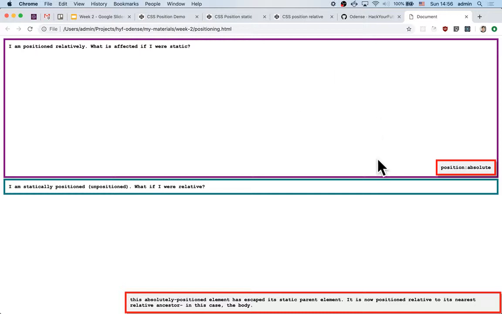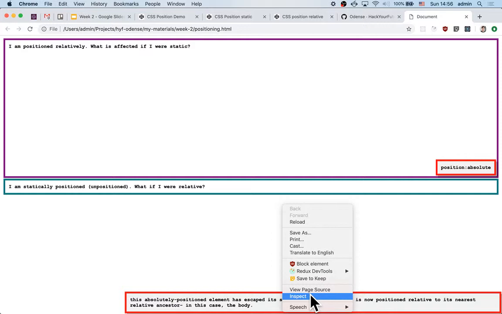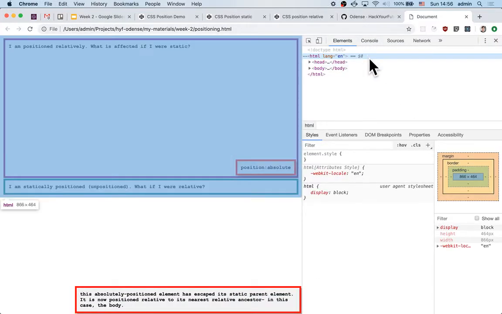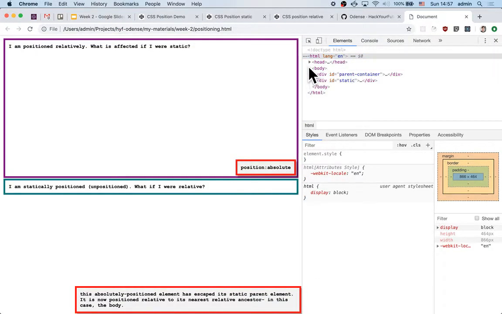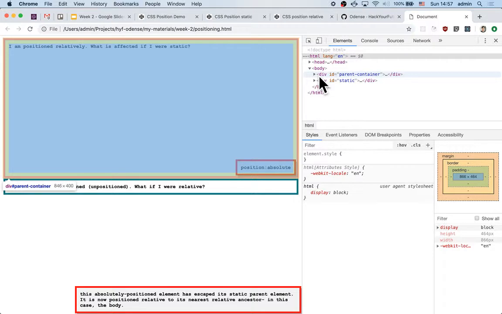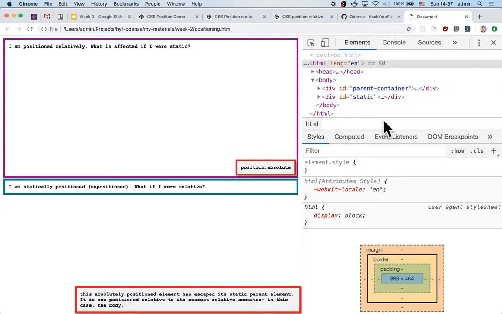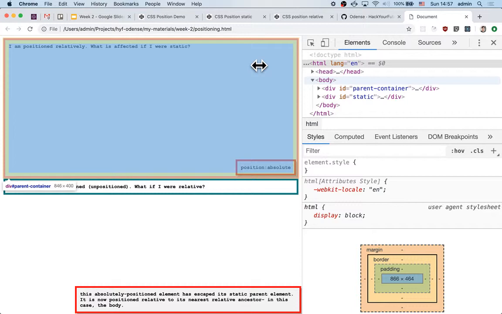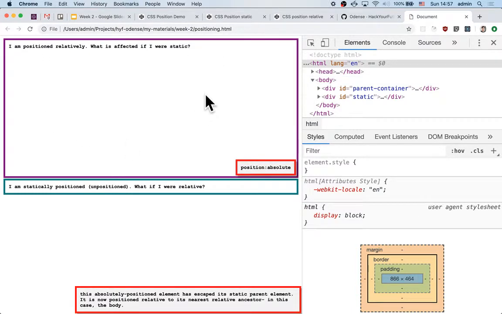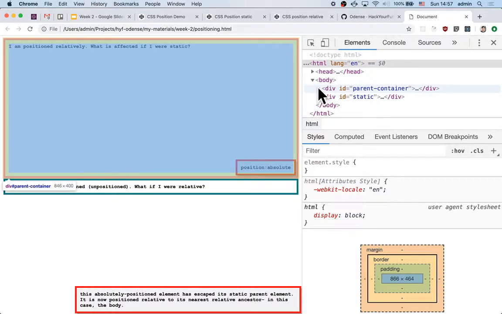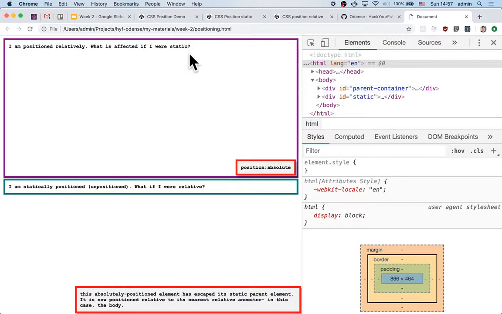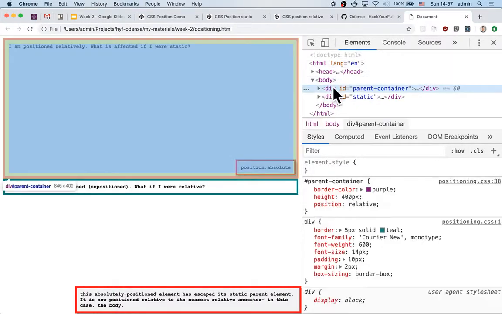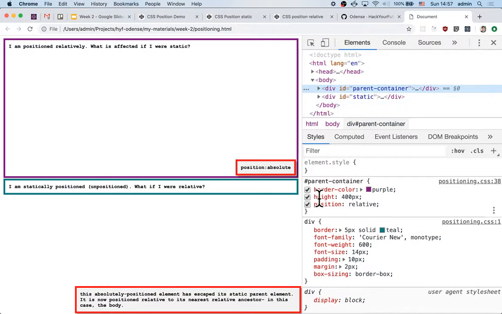So, okay, right here we've got two. I'll open up the inspector so you can see what's going on here. We've got these two containers here. There's this purple one here, and then there's this one here. Within this purple parent container, if I look at it, the parent container has position relative set on it, right?